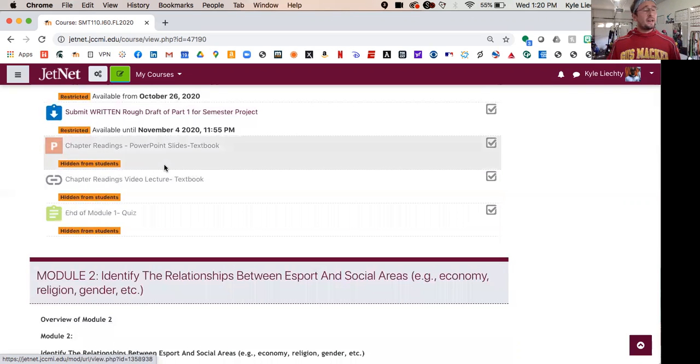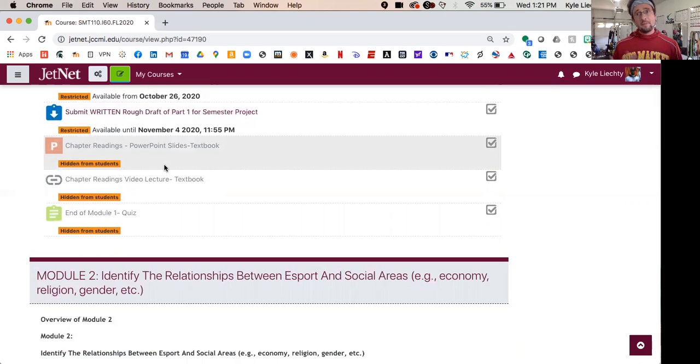So for this week, everything is due on November 4th at 11:55. I would highly recommend doing 1 or 2 assignments a day. I know you have other classes and life commitments going on, but the first week is figuring out that flow, figuring out that rhythm to complete assignments in a timely manner and get a balance in.